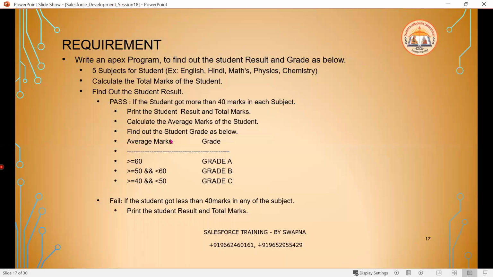And now once we got the average marks, we need to write another condition here to check what the average marks result is.